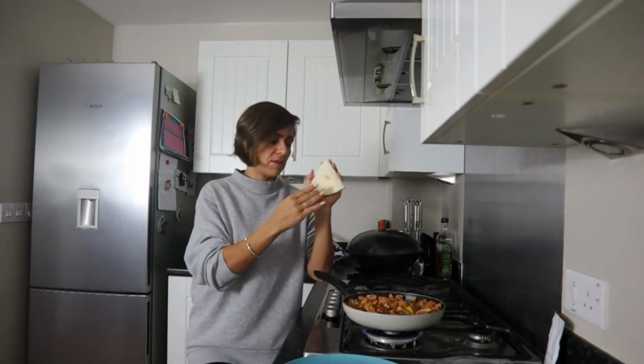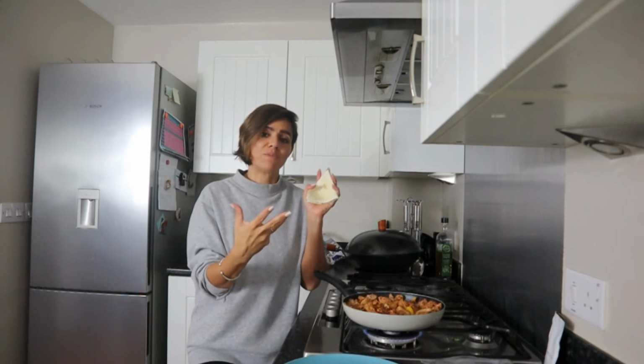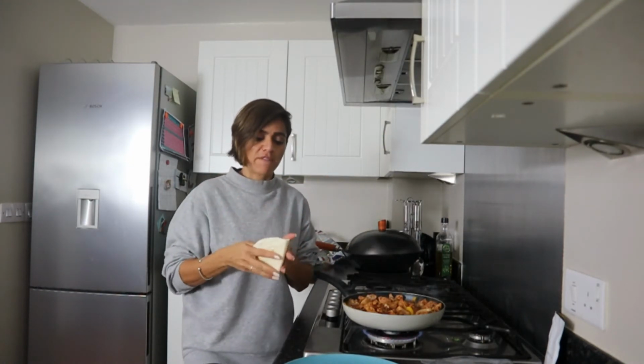So here's my one wrap. And you might think, well, this is not going to fill me up. But how do you know that? Sometimes you think it's not going to fill you up because you're used to having more. Now, if you fill this up with the right amount of protein and the right amount of kale, you will be full. And I'll show you how the serving portion works.